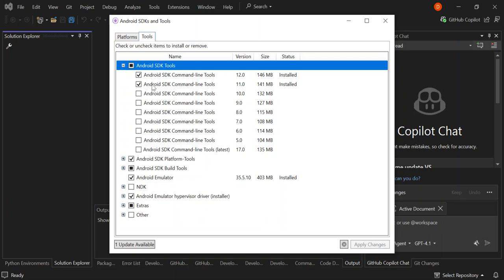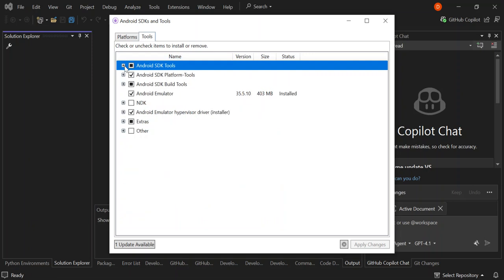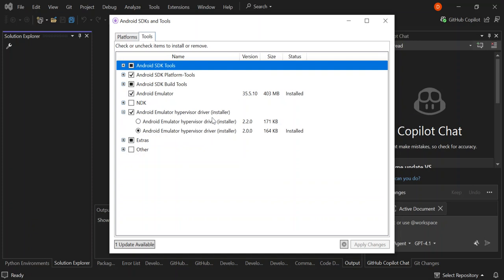As you can see here, I've also installed from the command line. And then you have to select the Android Emulator here. This will download the emulator. And then you have to select this bit here, whatever is applicable.